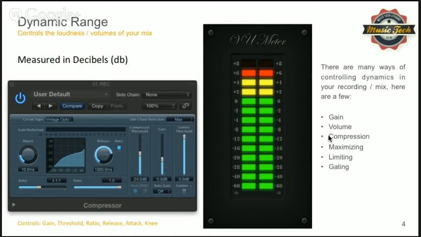And for commercial music, that is such an important part of what we do. We get the vocal to sit on top of the mix, and we do that with lots of compression, or with a good amount of compression. Once again, I'll go through these settings, but it's important to know in your arsenal you will need a compressor. And then we've talked about limiter. Maximizer is very similar. I tend not to rely on maximizers too much. I tend to go to compression, but we will talk about that as well.